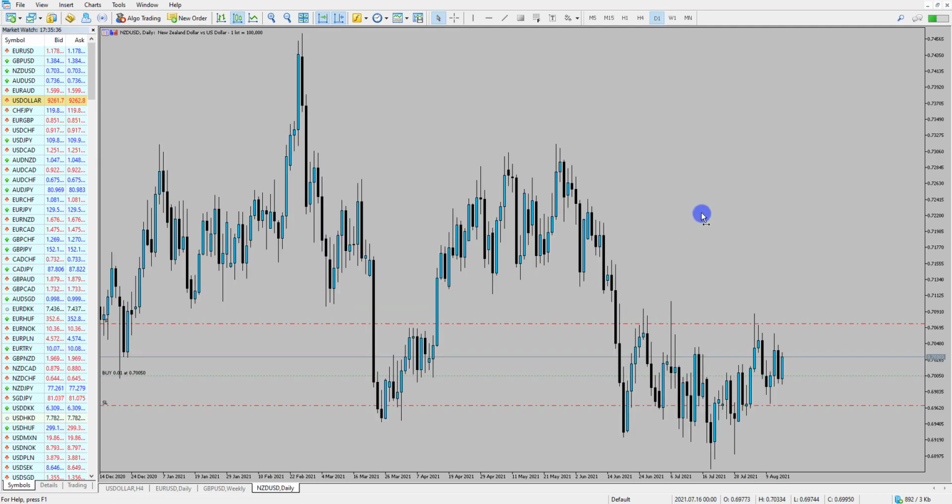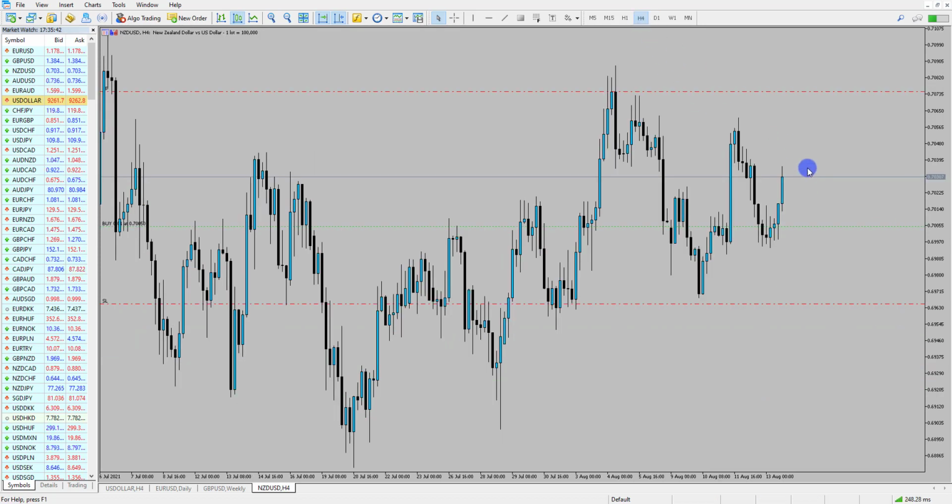And then finally, we looked at buying Kiwi Dollar. That's moved pretty nicely as well. If we look at the 4-hour time frame, the reason why we got involved with this market was the fact that price had made a higher high. This was the previous structure area for support. Price came back down into that, and we've seen that it started to now move back to the upside. So Kiwi Dollar's looking pretty strong here.